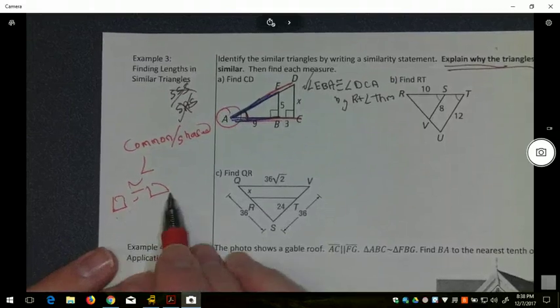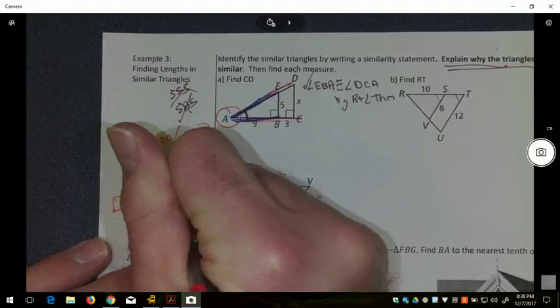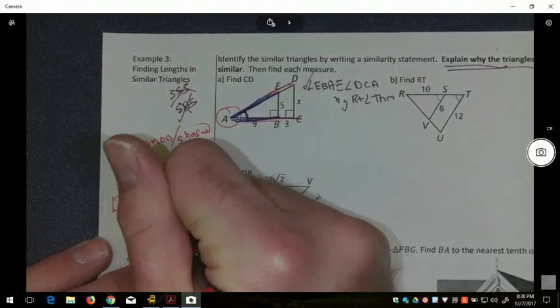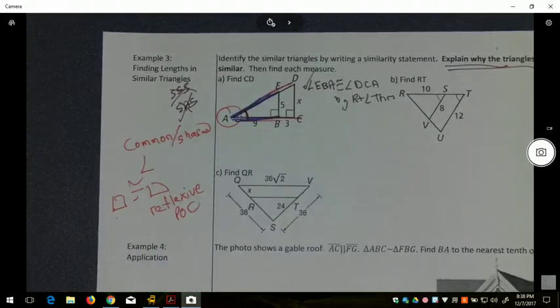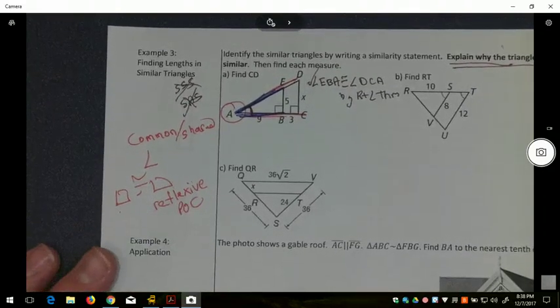If something's on this side and this side, it's congruent to itself by the reflexive property of equality, or actually of congruency. So this works for these types of proofs, similarity proofs, and we'll also have a reflexive property of congruency when we're doing congruency proofs between two triangles. It'll be a little different though.